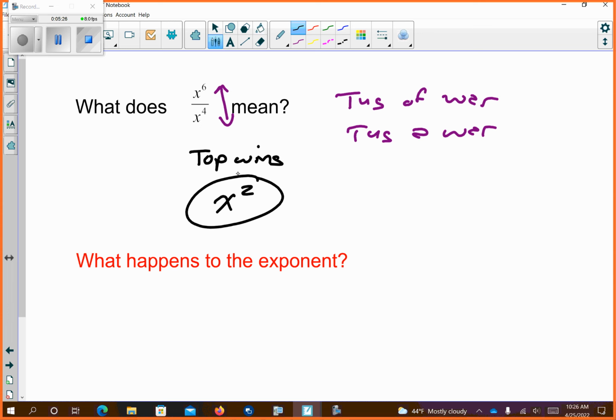The top one, we no longer have a bottom. If we had flip-flopped those, and it happened to look like this, so this is just the flip over, if we had that, the bottom would win. So our answer would be this, because there's more x's on bottom than there is on top. So if you flip it over, we just kind of think about it as a tug of war. Okay, it's getting pulled from one place to another. Okay, pretty simple. Childhood games, I like it.